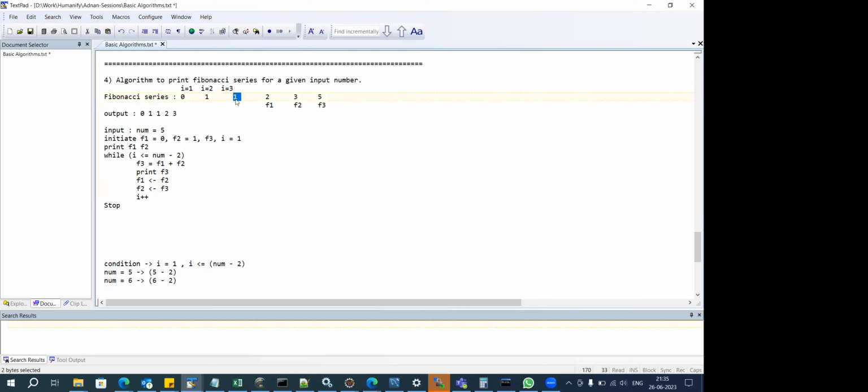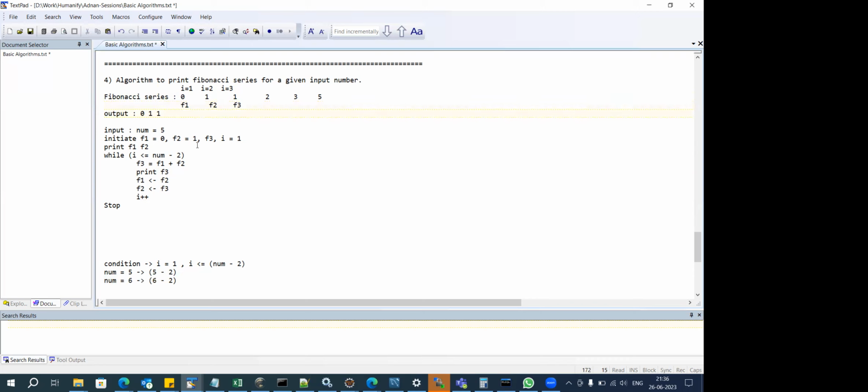Right. The sum, we are still storing it in F2. This one, we will be storing in F1. That way, we'll be shifting pointers. See? If I go back to the beginning, first it was something like this, right? F1 was pointing to 0, F2 was pointing to 1. And the first thing we did, we printed F3 by adding F1 and F2. This became our F3. We printed all three things, 0, 1 and 2.